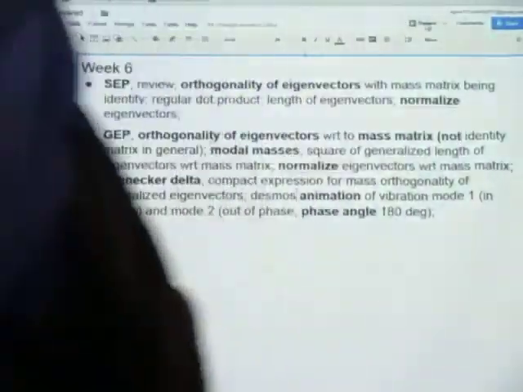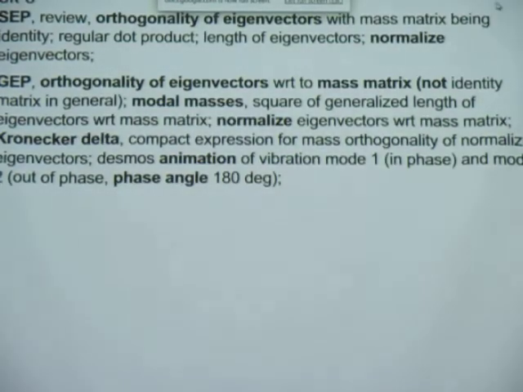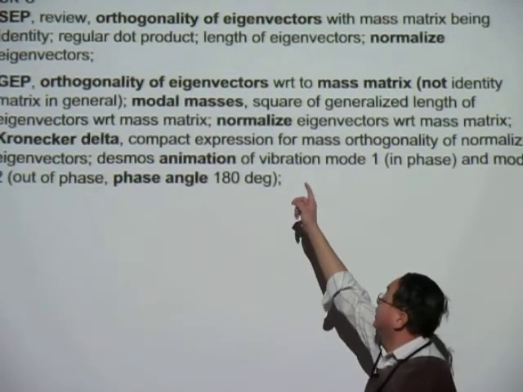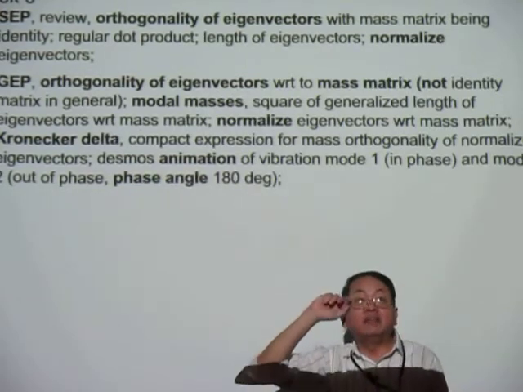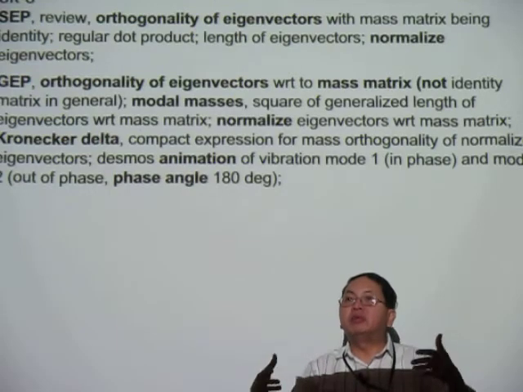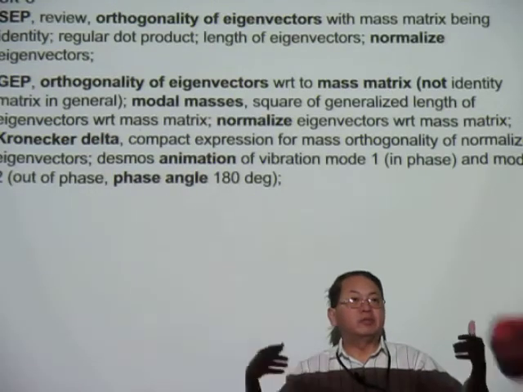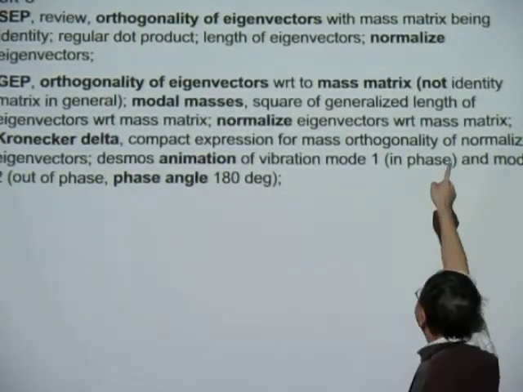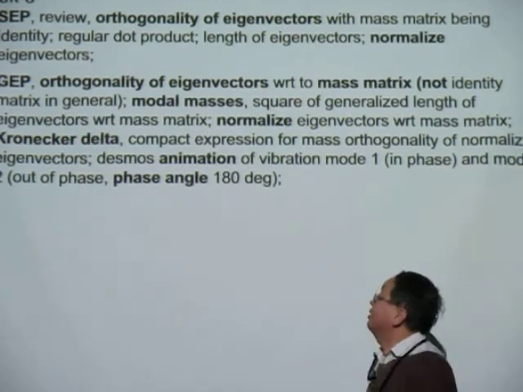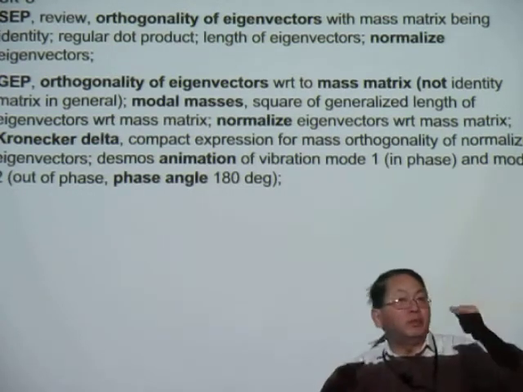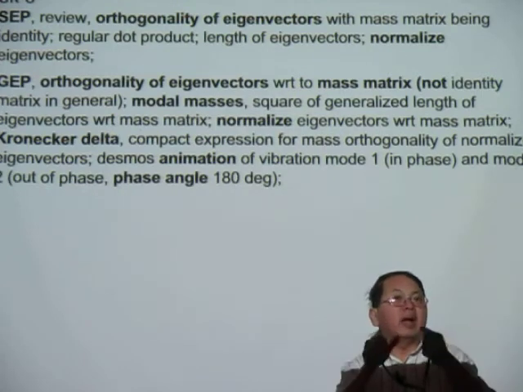All right, and as you know, I have been continuously updating the slides, the topics that we covered, and this is for a quick review, I mean, a quick refreshing of your mind. We have considered or reviewed quickly the orthogonality of the eigenvectors for the standard eigenvalue problem, right? Because once you understand the concepts of the standard eigenvalue problem, you can generalize these concepts to the generalized eigenvalue problem.